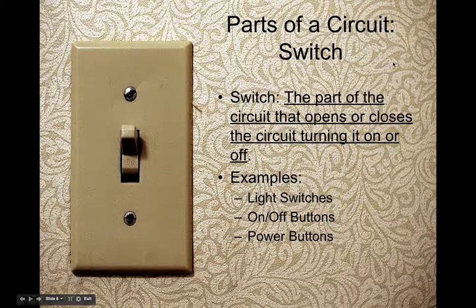Then we have the switch. The switch is the part that opens or closes the circuit, turning it on or off. So you have light switches, power buttons, on/off buttons. Anything like that is going to cause the circuit to close, or to have a break in it, which technically we call open.